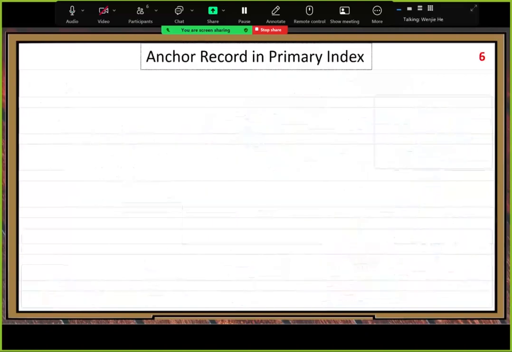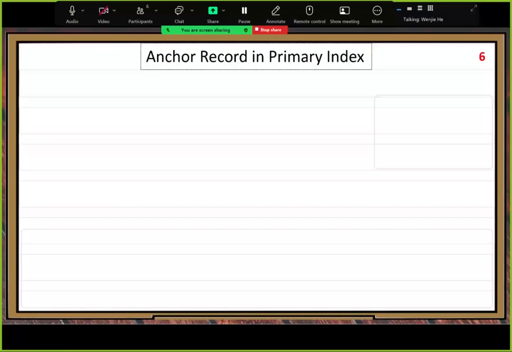Then the anchor record, as I just mentioned. Now you know the anchor record in the primary index, because the pointer of each entry needs to point to the anchor record in each block.